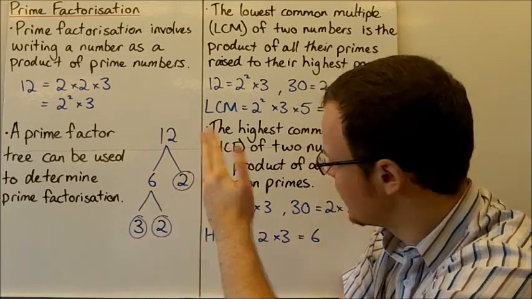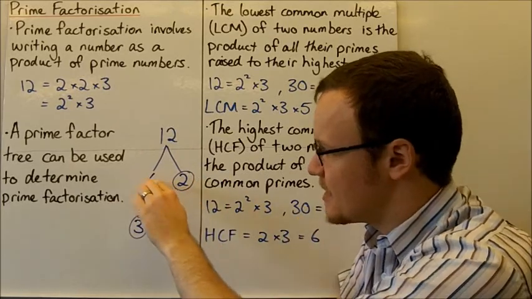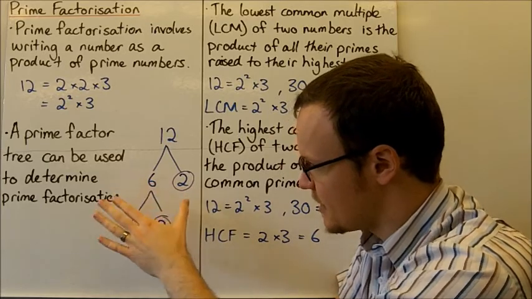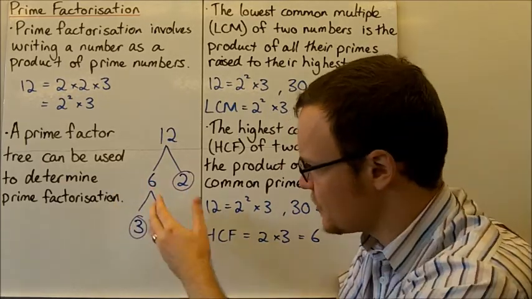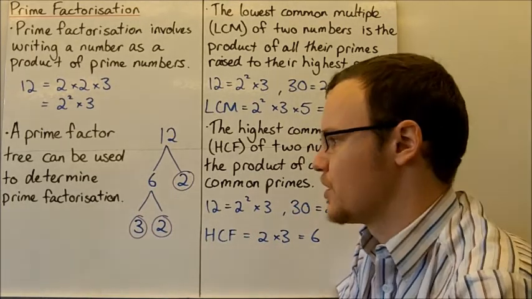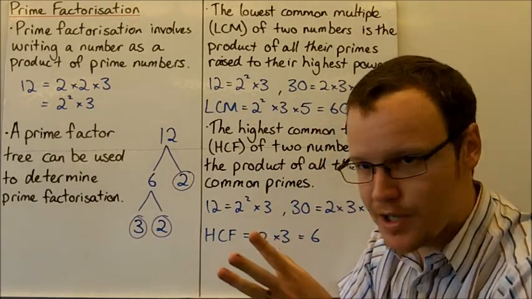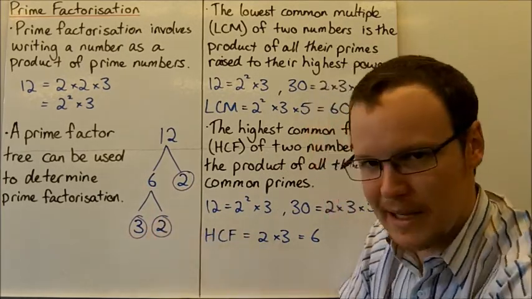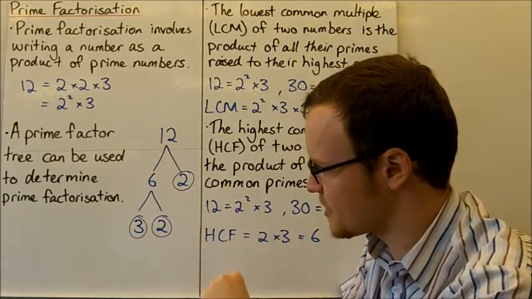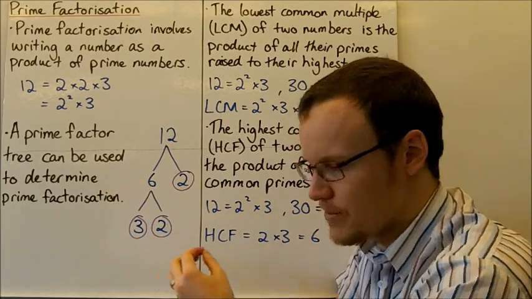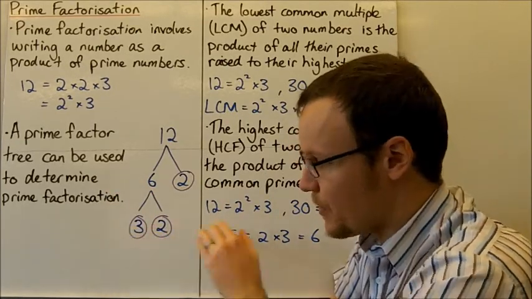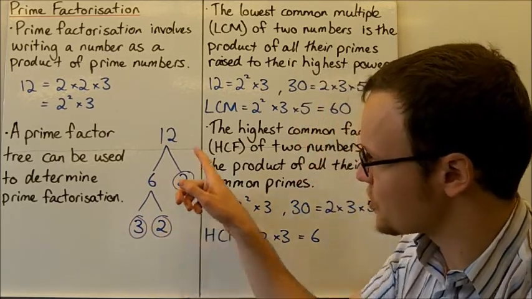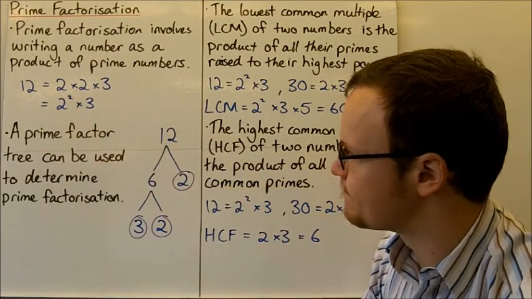2 is a prime number, we can stop there and circle it. 6 isn't a prime number though, so then we expand it as well. Expanding 6 as multiplied by two numbers, we can multiply 3 times 2. Notice we don't use multiplying anything by 1, because we'd be left with 1 times 6 and it would be left with never ending 6 after 6 after 6. So 6 is 3 times 2. Both 3 and 2 are prime numbers, so we can circle them. So you can see here, 3 times 2 times 2 is 12, and that's what we've got up here.